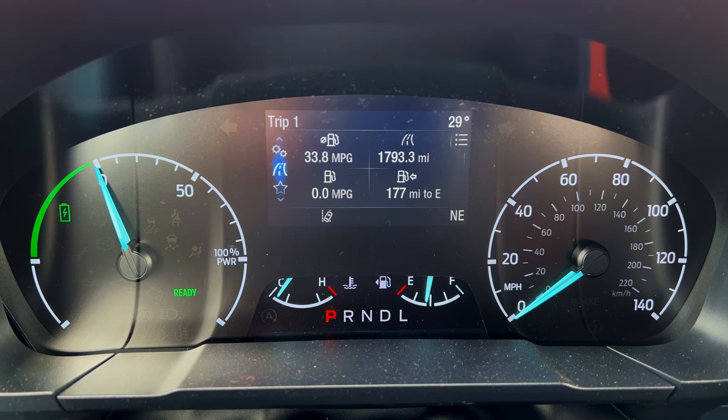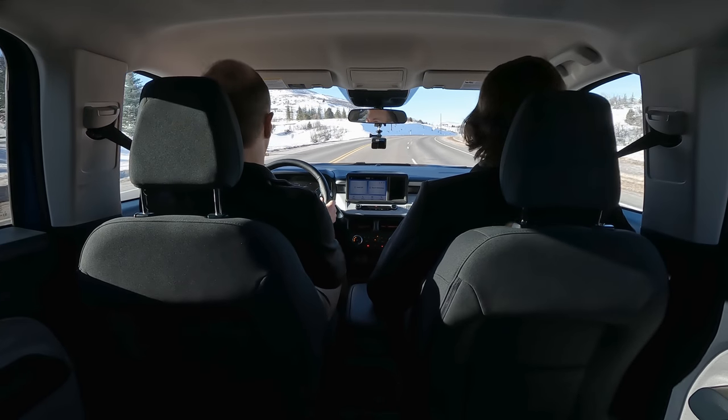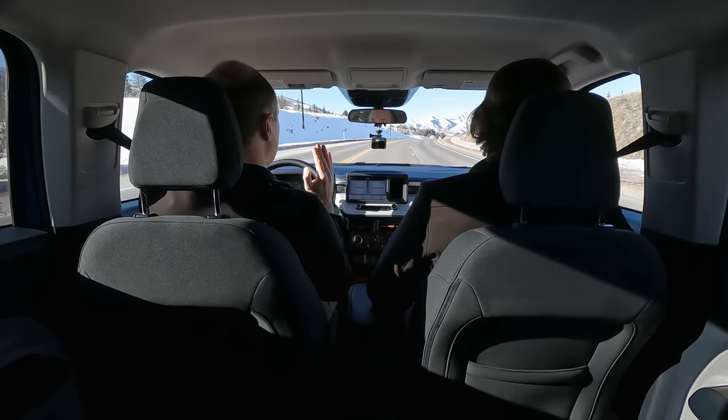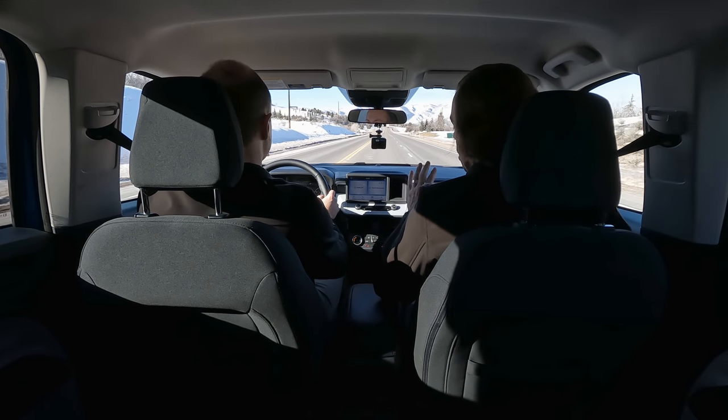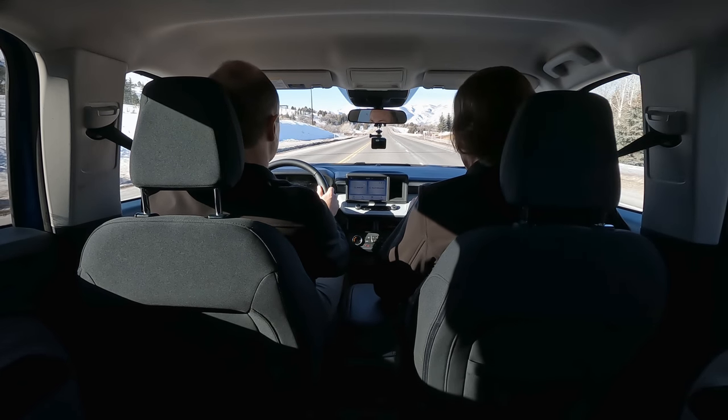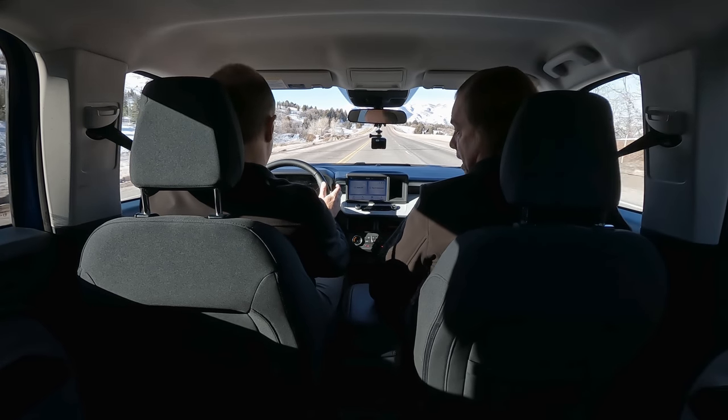Let's talk about real-world MPG. We were just on a pretty long road trip — enough to get a good overall calculation. We drove it on the freeway and in town. The EPA rating is 40 in town and 37 combined for highway driving. Right now the car is calculating 33.8, and that's a pretty good average considering uphill driving, cruising at 85, and driving at altitude. We don't drive apologetically. Up in our area, whatever the miles per gallon rating is, it's typically 5 to 10 lower at altitude. Almost 34 is really good in a useful vehicle like this.